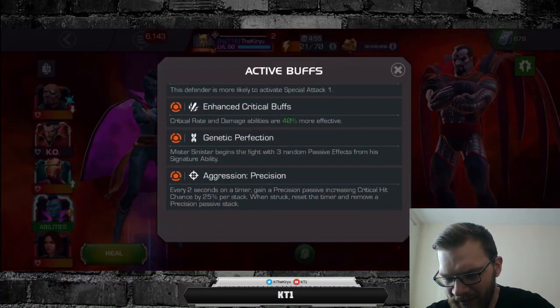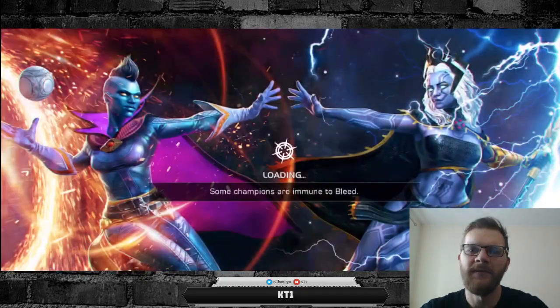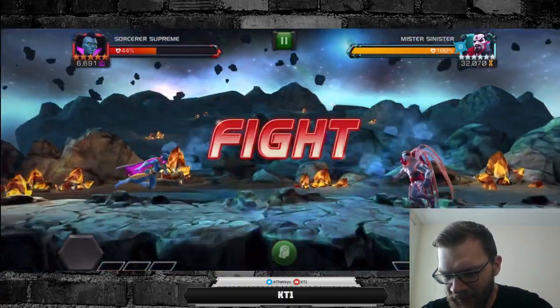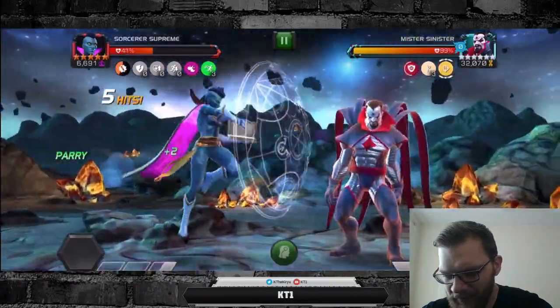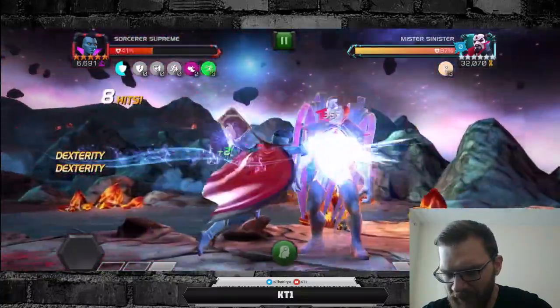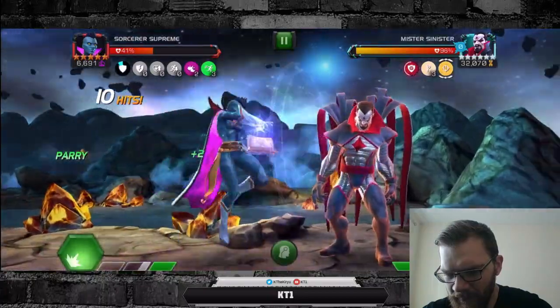So with that, I didn't know it's here. Special 1 bias, it's fine. Aggression, precision. So let's see whether Sorcerer Supreme can deal with this fight. So the goal here again is going to be quite simple. I just want to get to a level 3 relatively quickly, and I want to have an armor break on that level 3.